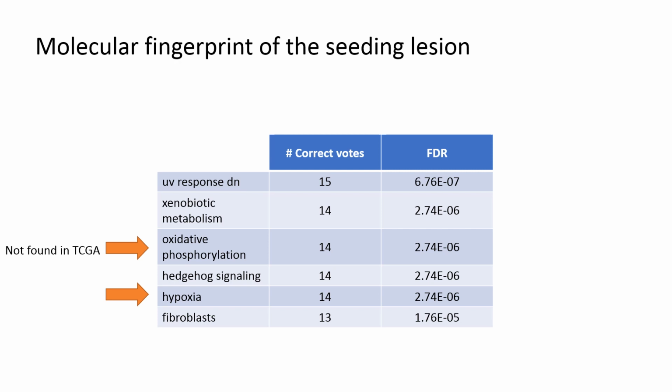Remark that to identify these signatures, we have only compared between samples from the same patient, removing one of the strongest confounders in cancer research. This allows us to identify signatures such as oxidative phosphorylation that are well described in literature but cannot be found in TCGA, presumably because the basal metabolic state is already different between different cancer patients.